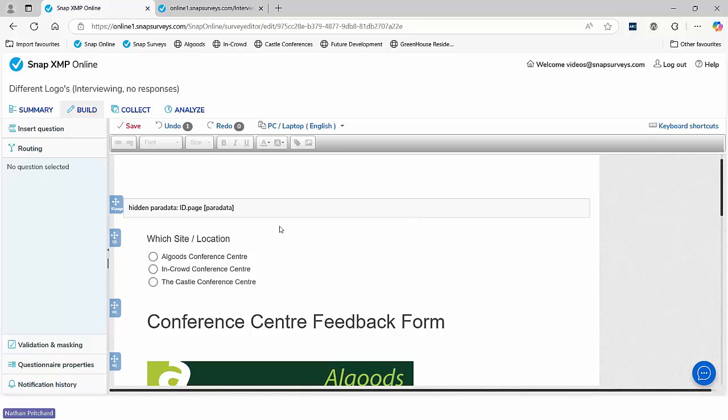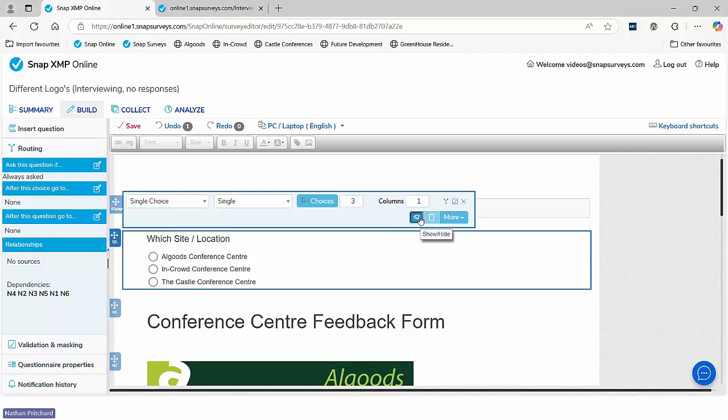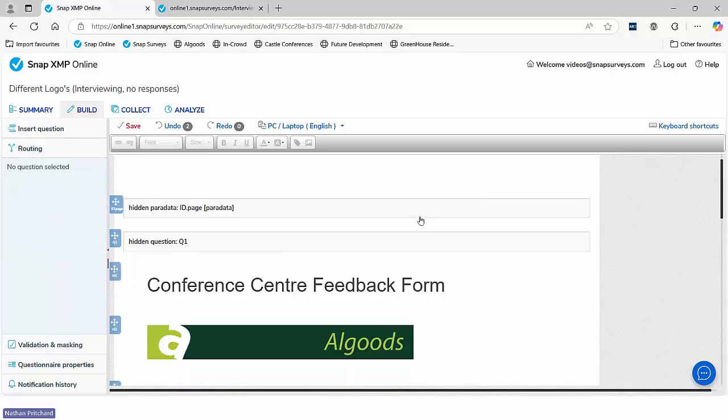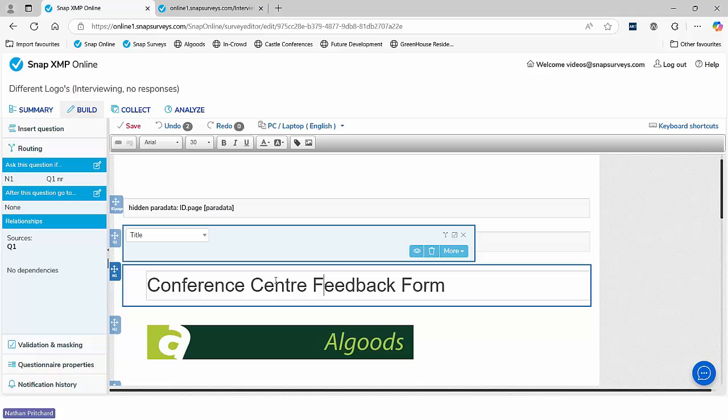Now, before we view this in action, you notice that I have also got a generic title, which doesn't mention the name of the conference center, and that will appear if the response to Q1 was NR, NR standing for no reply. So that just means if anyone clicks on the link and perhaps it isn't a seeded link, then they will still receive something at the top rather than going straight into the actual questionnaire.